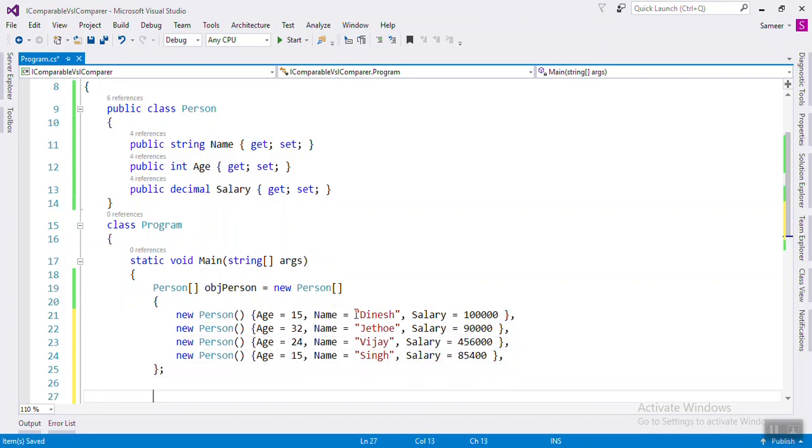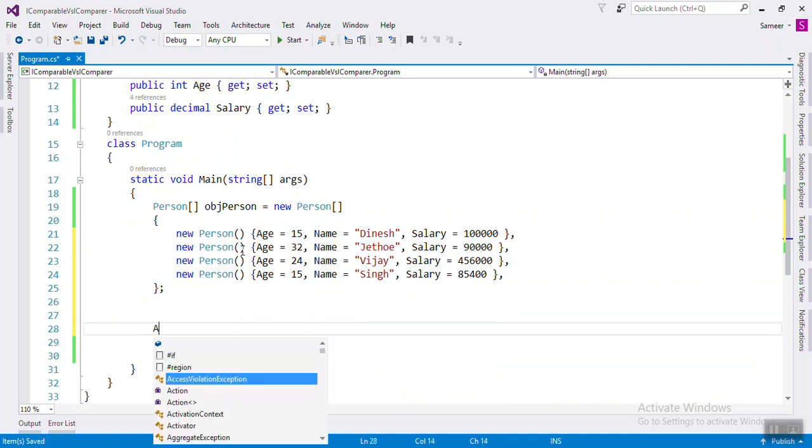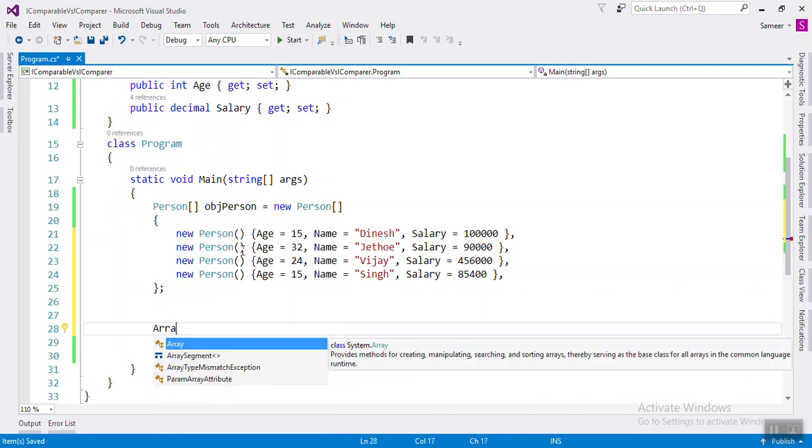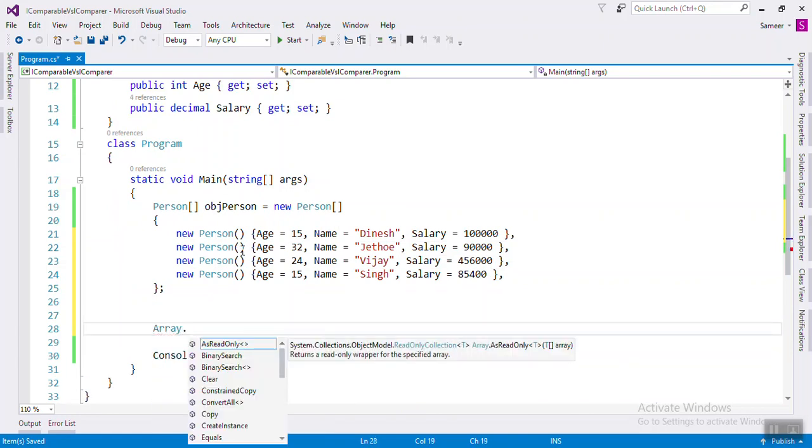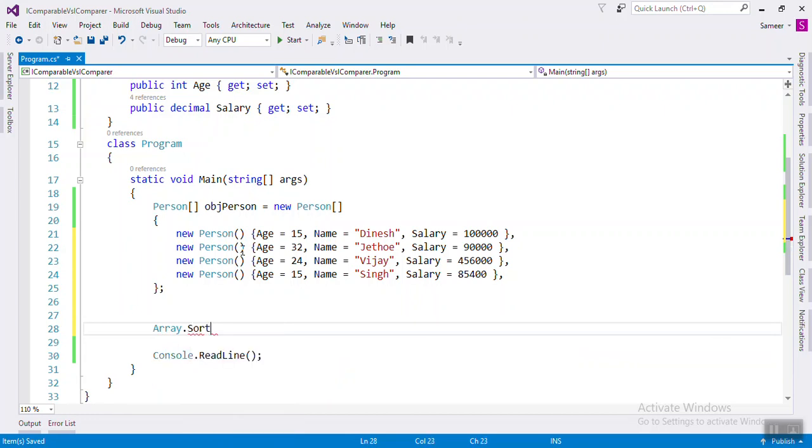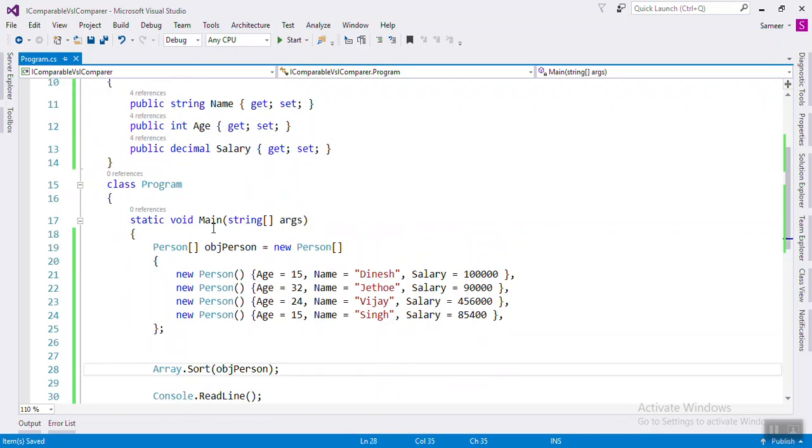Now if you try to sort this list of person objects, let's try sorting that complex type object.